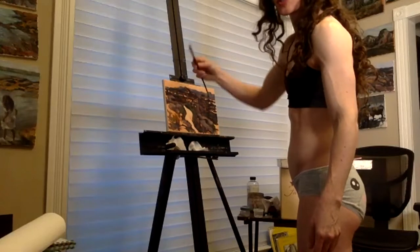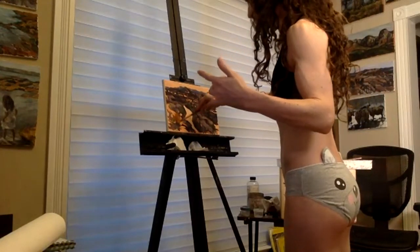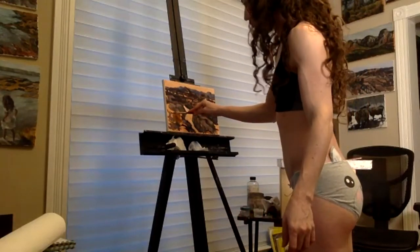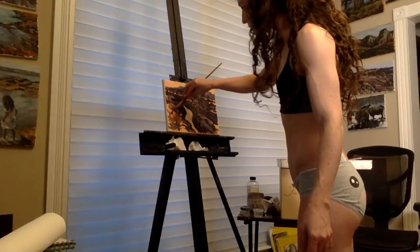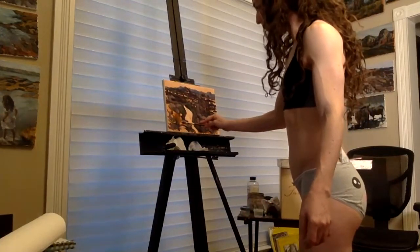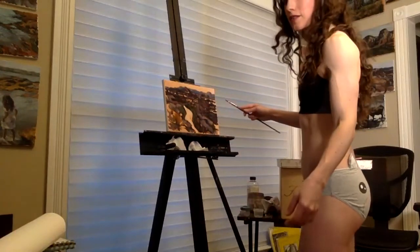Harder. Sometimes you have to switch your hand position, because plants kind of go like this, so you need to start from the bottom and go psh, psh, psh. So that is what I'm doing. There's a little wispy thing back there. I forgot about it. Let's put the little wispy guy in there. Okay, little wispy guy. There will definitely need to be more of this orangey going on, not necessarily as dark as I am putting it in right now.